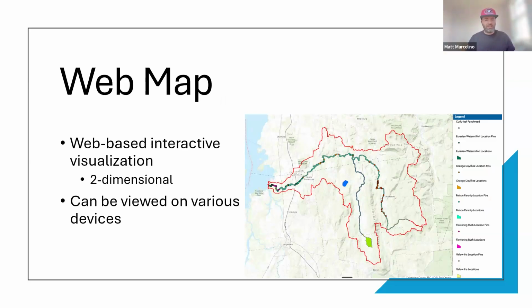And the great thing about this is if this was on your phone or on your computer, you could click on the various layers within the map and get whatever information is available within those layers. So it's a really powerful tool to get at things that go beyond just where places are on a static map.